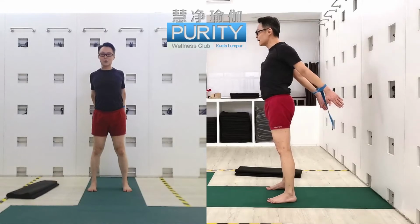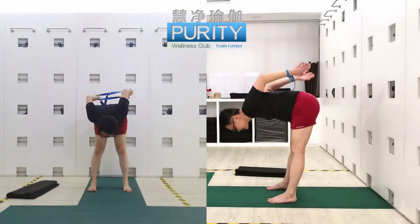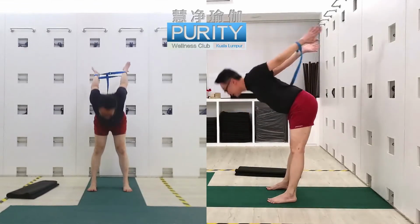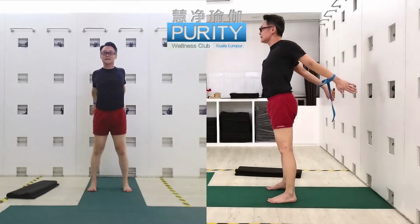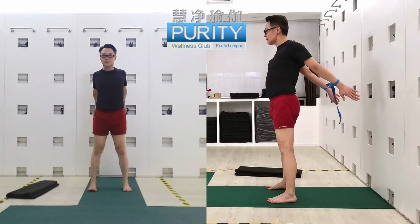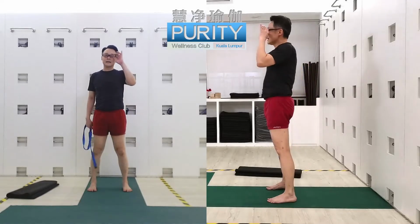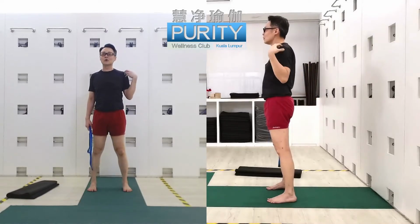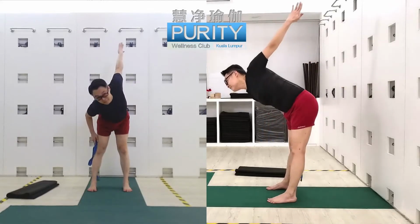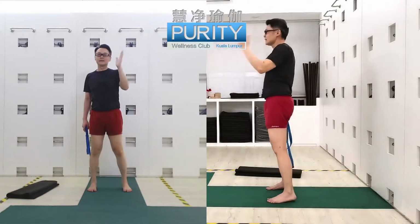And then keep pulling. First, think about up. Think about up. Don't think about going down how far. Think about arms going up. When your arms are going up, see, it's like this. You're pulling back. So your shoulder is not this. Pulling back. So you think about up. Then, after that, if you are able to control your shoulder going here, this is back. When you come down, this is up. If you can maintain that, then you only go over the head. Okay? Now let's do it together.